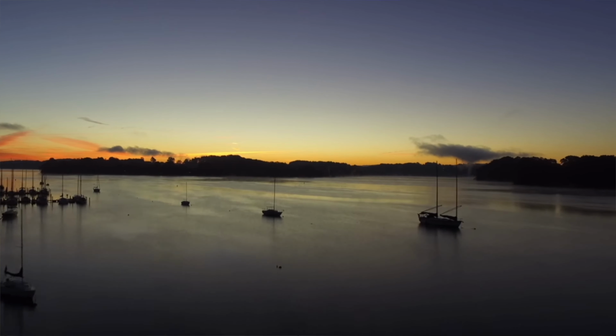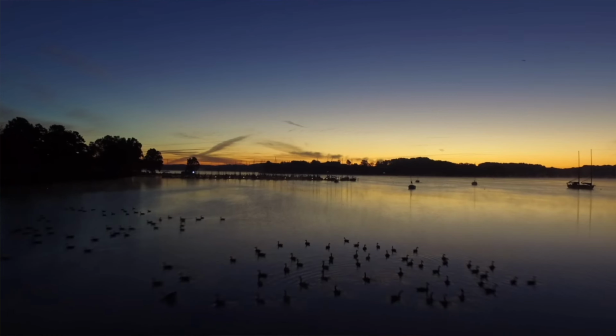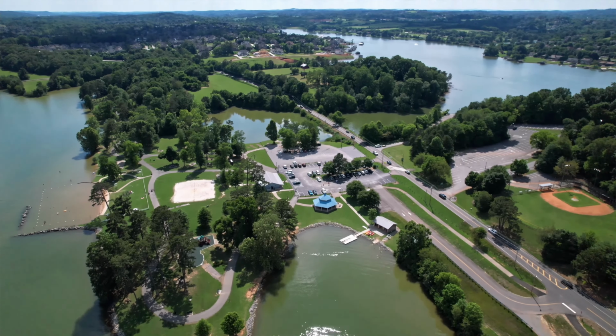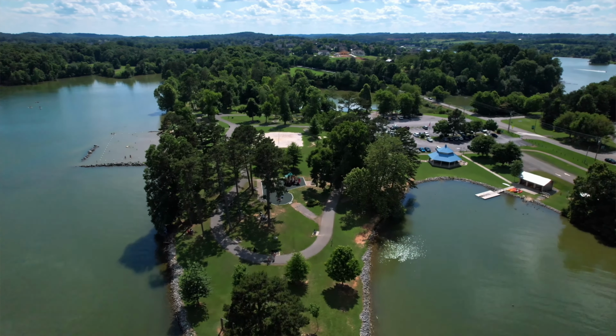You'll see this area right here near the lake is called Concord. Now Concord is just a really special place. It's so cool, and it's probably my favorite place to show homes because everyone's always just blown away by how pretty it is. What makes it so nice is that the main road right there that's going to take you to different parts of Concord is right along the lake. So you're going to get a lot of really pretty views. You're going to get a lot of different recreational things you can do, and it's just really nice.